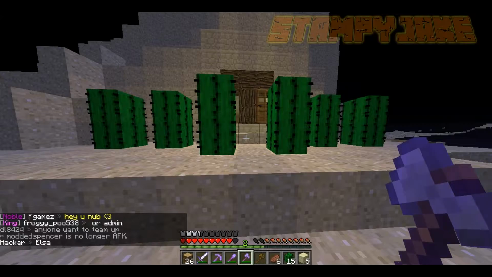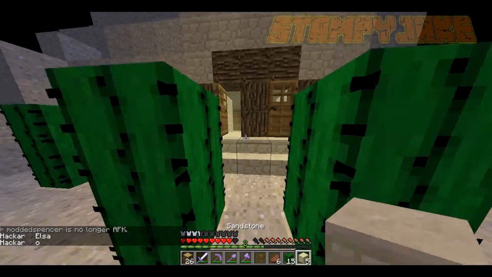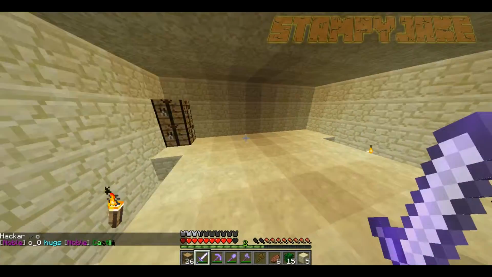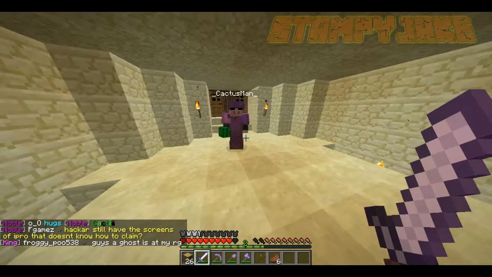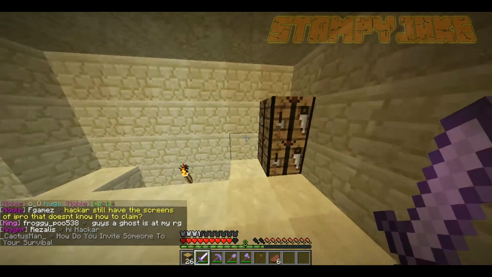Look at the beautifulness of it. Okay. We could build a wall and just put a little opening so we know exactly where to go. How do you invite someone to your... What is this called, like, survival? I don't know, it's region, slash region something? I don't know.